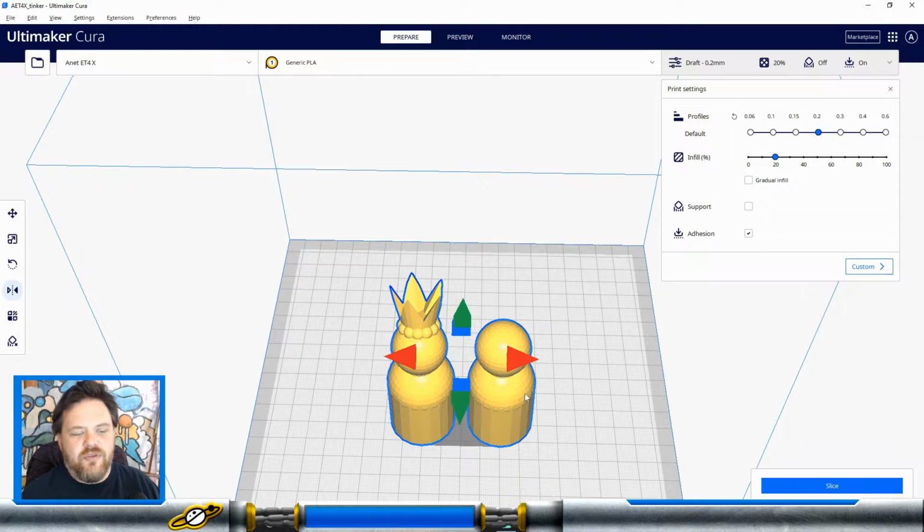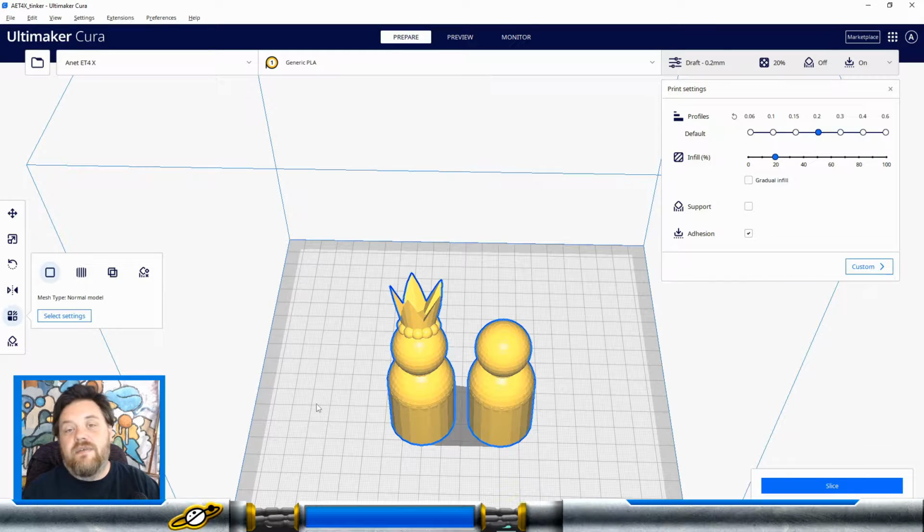Mirroring is pretty much straightforward. It is, quite frankly, just one direction or the other. So that's kind of nice if you need to have multiple objects that might look different or just interact in different ways. Per model settings, this is fantastic.